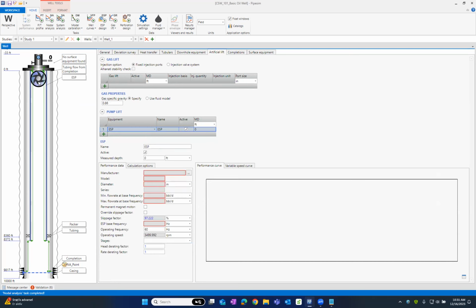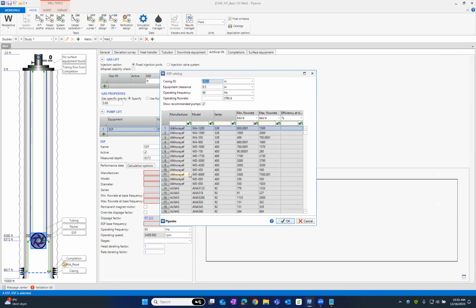Now here's the ESP, you can put it at the end of your tubing, which is 8372, and then you select the pump type. For example, you're assuming that this is your pump. You click OK.